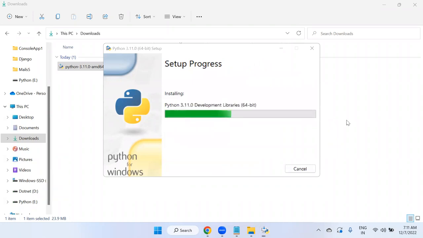So your Python software is ready. It's a simple and lightweight software. And this is the first step you have to do, no matter what editor you are going to use later. This is the first step which I recommend to you. Whenever you do this Python installation, you will get complete libraries and supportive files and all the things, and then later you can use the editor and do your coding part clearly.